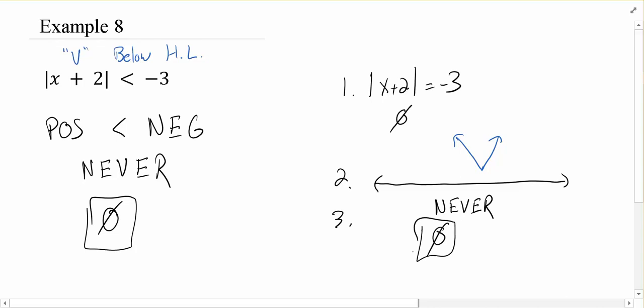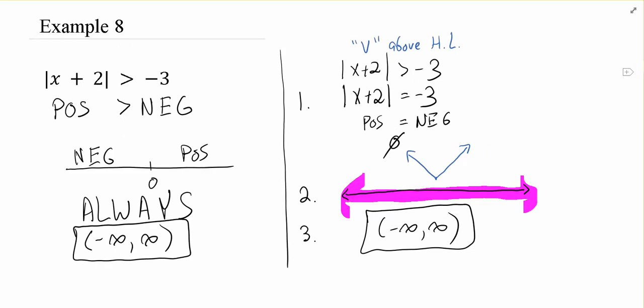I would suggest the common sense approach: if you see an absolute value on one side, negative on the other, always use the common sense approach, whether it's an equation, a greater than inequality, or a less than inequality. Always just replace the absolute value with the word positive, replace the negative number with the word negative, and simply ask yourself the question. Do not go with the knee-jerk reaction of no solution. Because remember, if we look back at this, that wasn't no solution. That was quite the opposite. That was infinitely many solutions. It's all real numbers that worked.